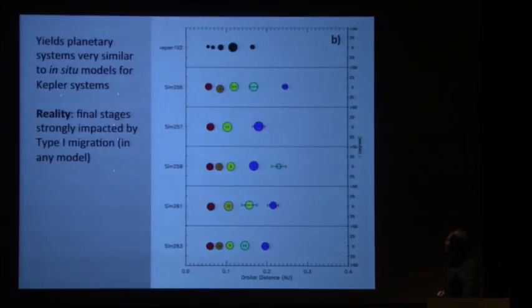What sort of planetary systems do you end up with there? Well, of course, it's very much like any other in situ model for these close-in planetary systems. So the dynamics is very similar. There are small differences in, for example, the eccentricity or the angular momentum deficit of the systems you form, but in reality, those would be completely wiped out by the subsequent effects of migration. So this could be a way physically to take the large amounts of material that are in the outer disk, move them to the inner disk by radial drift. This is where they would preferentially form planetesimals and subsequently grow up into planetary embryos and Kepler planets.